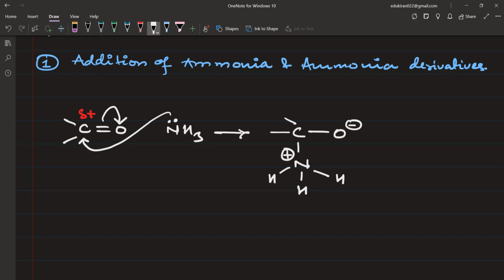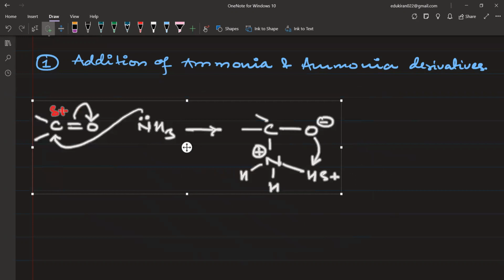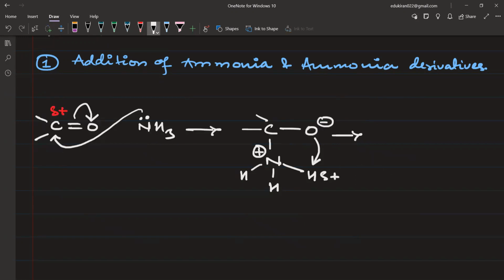Nitrogen will get a positive charge because it is donating electrons. Nitrogen is positively charged and it is an electronegative element. Hydrogen will be giving its electron, right? Nitrogen will be pulling electrons from the hydrogen atom because it is positively charged and also electronegative. This is going to make this hydrogen very delta positive. As soon as it becomes delta positive, this oxygen atom will attack this hydrogen atom and abstract the hydrogen, giving you this product: carbon with the 2 groups as it is, with NH2 here, and you get OH.